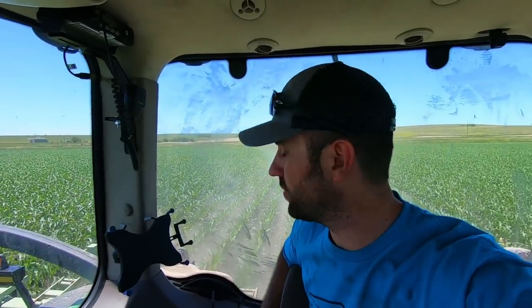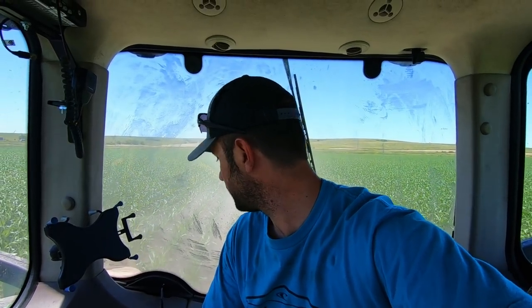Can't explain it. I don't know if you noticed me on that footage there, but on the end that we lay the pipe out on, I kind of double do that end. That way that ridge is nice and tall, because when you open your gates and stuff, you don't want to have to dig out any rows. If they're flat, they'll tend to run over into each other's rows. Plus it's a little bit harder there too, so sometimes you don't get as good of a ridge. So I'm just making sure we got a good ridge right along that pipe. Sure helps without having to dig out rows and stuff. So that's why I do that.